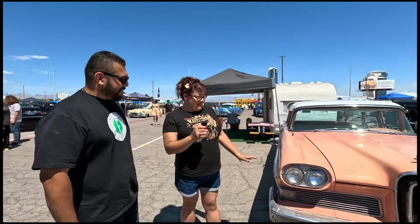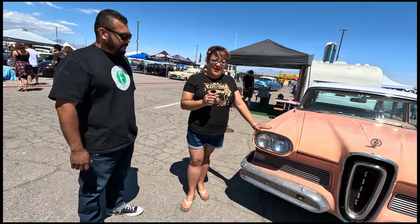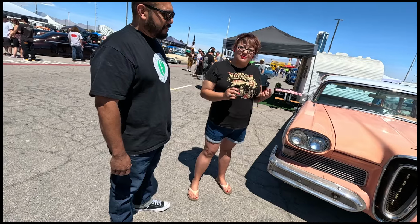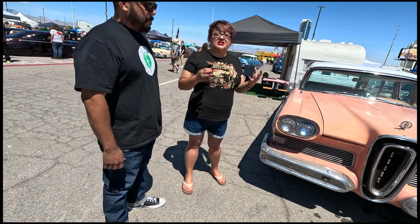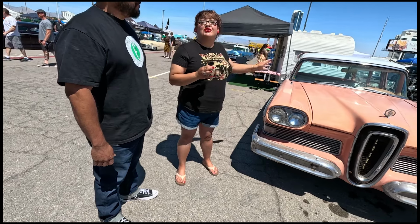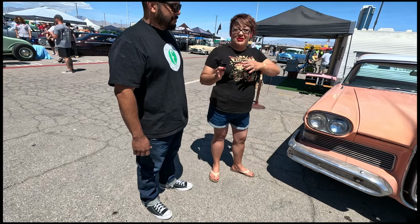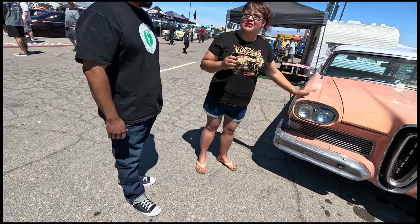Okay. So this is my 1958 Edsel Bermuda station wagon. We actually obtained it from a gentleman who lives up in the high desert by the name of William Cook. He has a lot of Edsel parts, so we went there just to get a windshield for another Edsel that we have. I saw this on his trailer. He had taken it to Pomona. I saw it, fell in love with it, and asked him how much he wanted for it. That's how I got it. I got it 2 years ago.